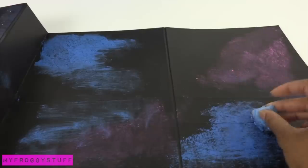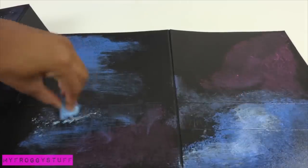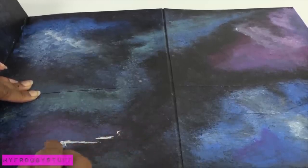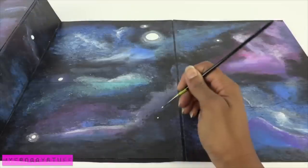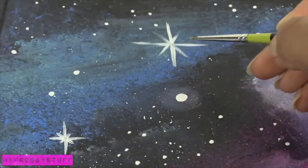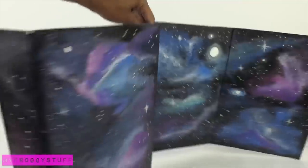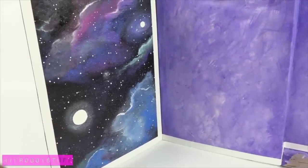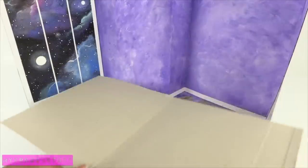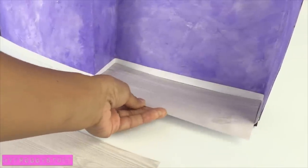Add a little pink and continue adding more colors to add shading, making clouds of dark and light colors. I make a few little ribbons of white, blend them in, then make a few large circles. Add small white dots and a few stars to make a galaxy. This is painted on the outside of our box. On the inside, we painted the walls purple and made a galaxy on the side. Cut thin strips of paper, glue them around the galaxy, and then add small strips to make a window. Cut a piece of paper board, cover with scrapbook paper including the bottom of the box to make the floor.